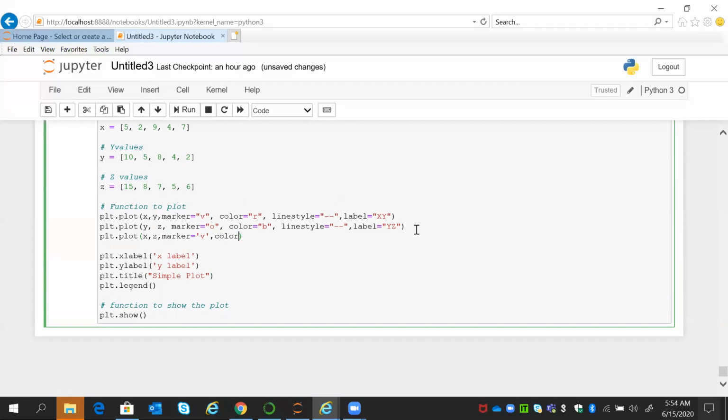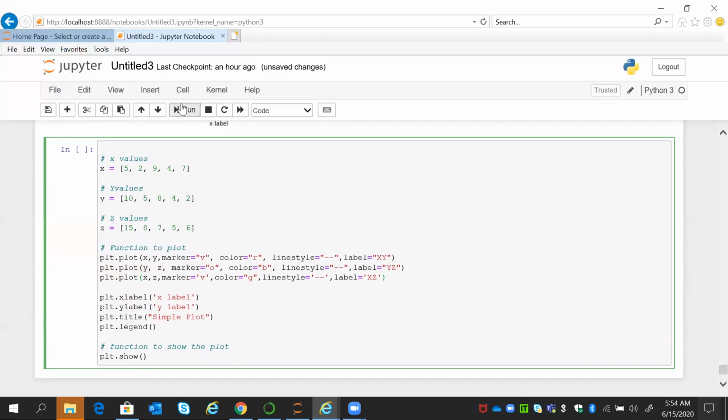Color equal to, let's say, and linestyle equal to, and label equal to, so this is between xz.